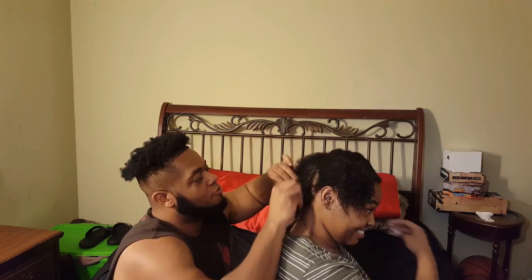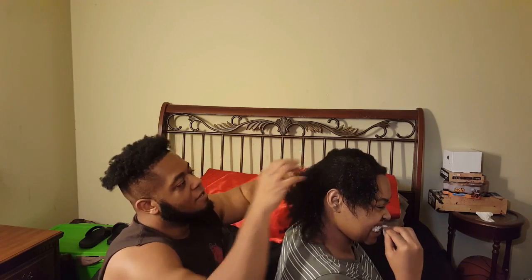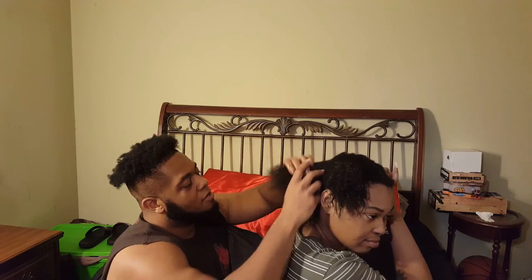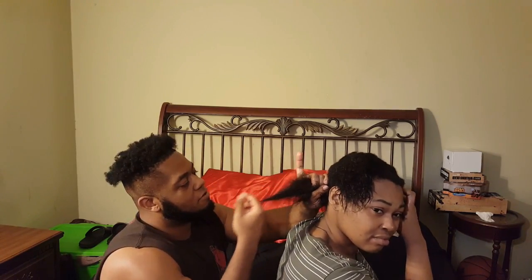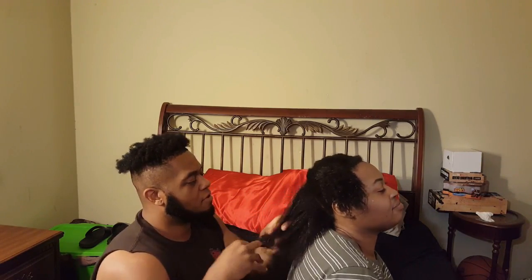So that's one section. What we're gonna do with the coconut oil, you see that right there? You want to make sure that you start from the roots and you finger detangle it like that. Make sure it's really moisturized, and then grab the ends and make sure the curls are detangled. So that's what you do.